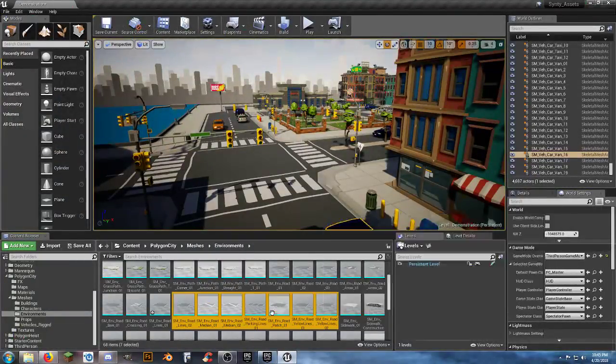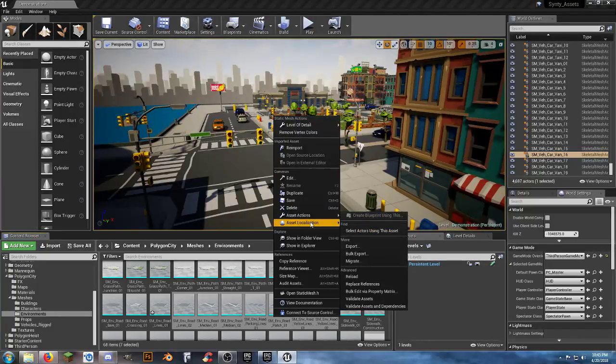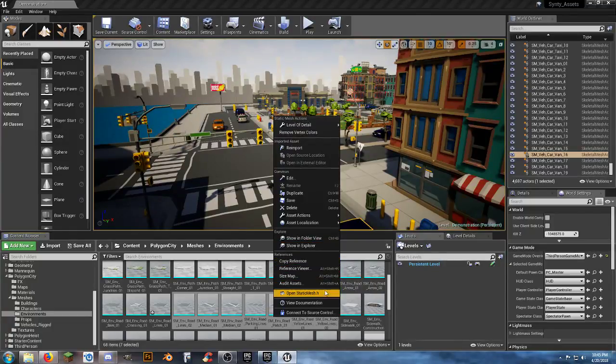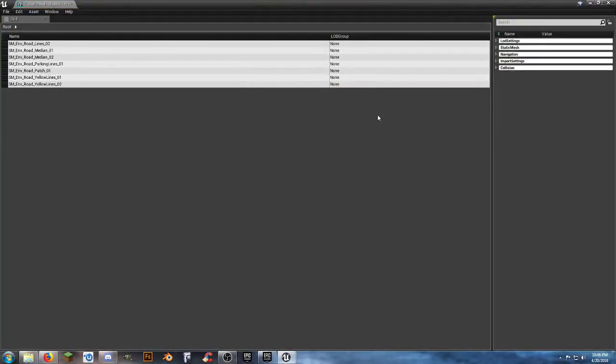Yeah, I mean, you could select them all. Level of detail. And asset actions. This is usually where I go for export and bulk export, but LOD group, collision. It just says customize collision. It's the only thing it's got underneath there. Yes, that's the only thing it's got, is the customized collision.